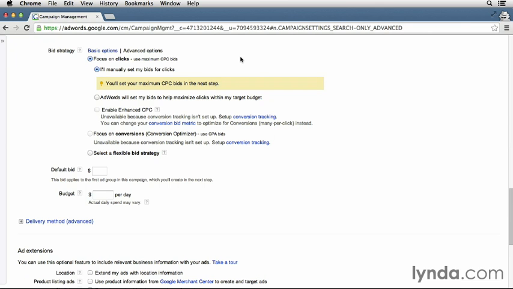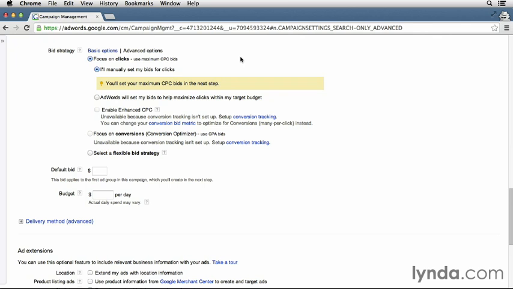Now, we know that getting clicks is only half the battle here. Once someone clicks on your ad, you need to get them to do something that you value to make this whole thing worthwhile. And we'll spend quite a bit of time talking about different conversion actions that you can set up in AdWords later on in the course. You'll also notice that the Focus on Conversions radio button is grayed out now, and that's because with this brand new campaign, we don't have any conversions set up or any data that AdWords needs for this kind of bidding. But don't worry, we have a whole video dedicated to this style of bidding as well.